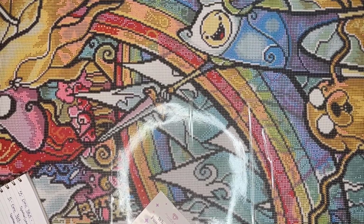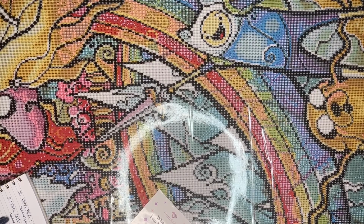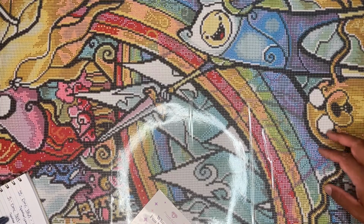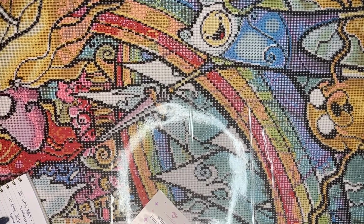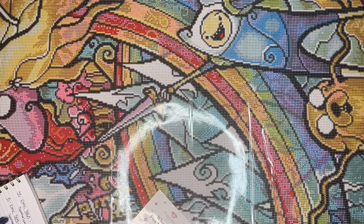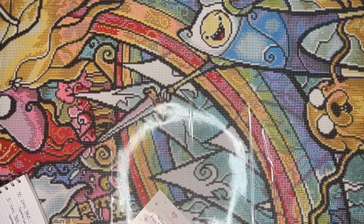Okay, cool. The next color out is kind of the equal sign. That's 744, and that's number 21. Let's take a look. We've got 2 containers of this, a little bit more of a golden yellow. And we're gonna see that in Finn's face, in certain parts of Jake here, in Finn's legs. It's pretty much his skin tone. We've got it kind of throughout here, like I said, in the unicorn's hair. Do we have it anywhere else? It looks like it's just kind of scattered throughout. Actually, I'm not really seeing too much of it here or here in the rainbow. So, oh, there's just a little smattering of it over here. Okay, so I think that would be okay to do that. We'll do those 2.